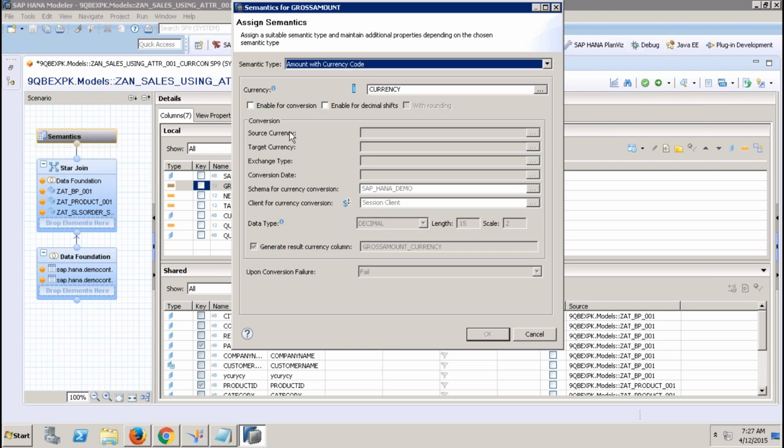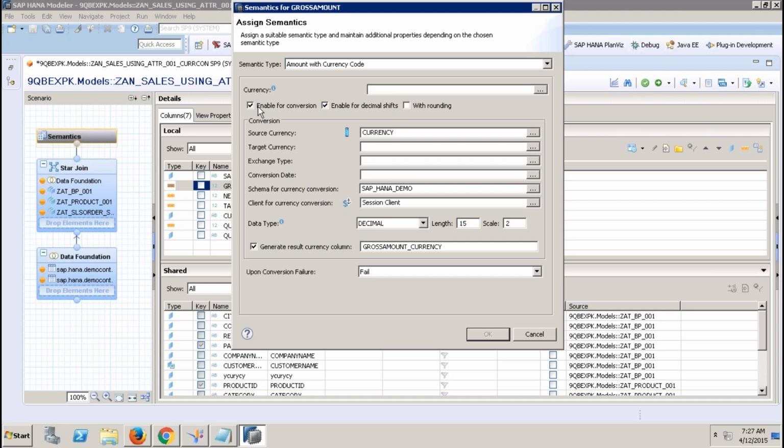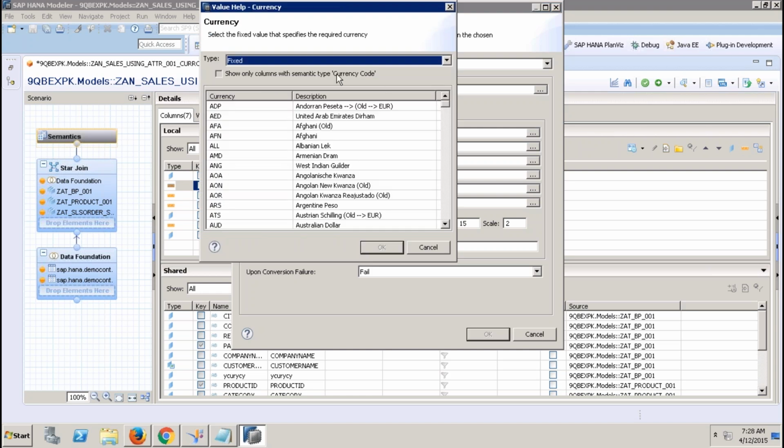Okay. Then I'll say enable for conversion. Now it is asking me source currency, target currency, exchange rate type, all those. Now source currency, two things. Do you want source currency as fixed? If I say fixed, it will show me the list of all the currency codes which are available.